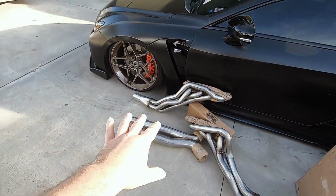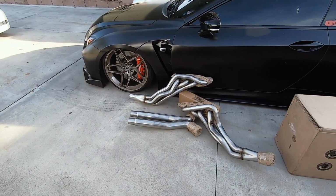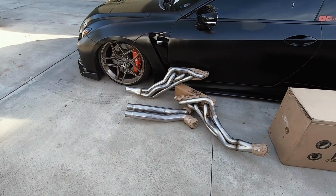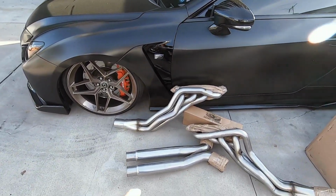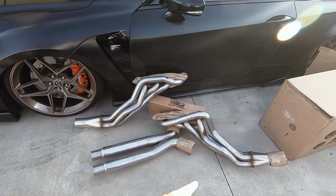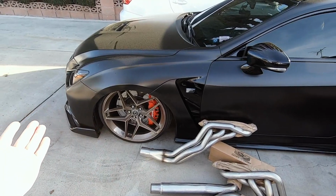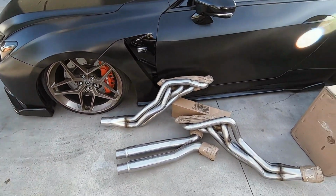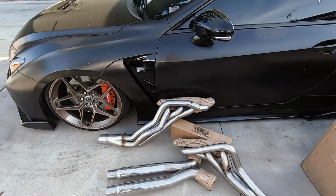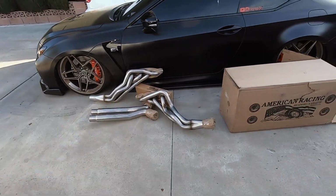And these headers are really obscure in the Lexus community because everybody's all about PPE because they were first in the market. But let's see what these can do. I'm different. I have great experience with this company before. I think this is the best design for this car and engine because 5.0 liter, a Mustang 5 liter runs this, so it only makes sense, right? So let's get some info on these things. I mean, you look them up, there really isn't much out there. So let's see what they do.